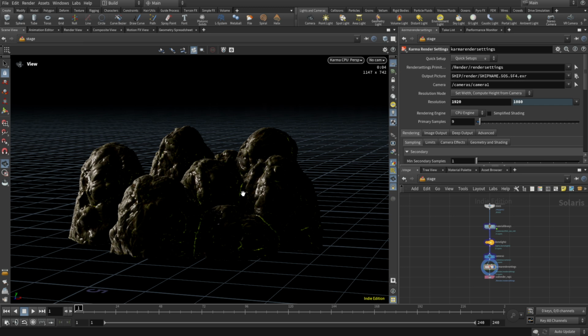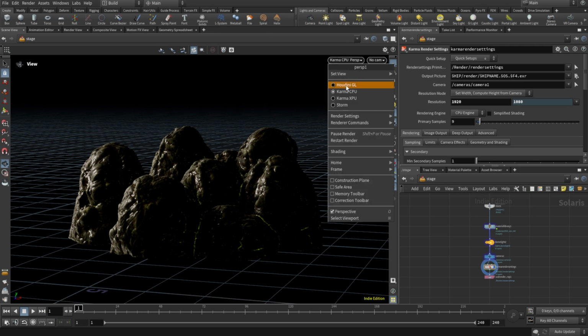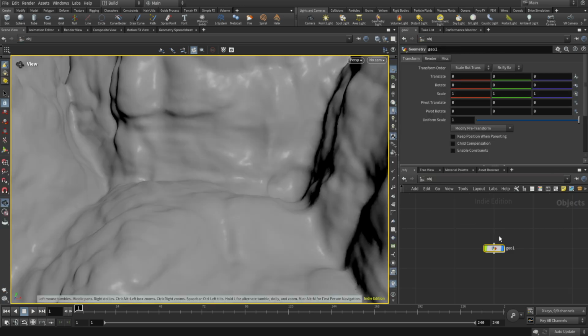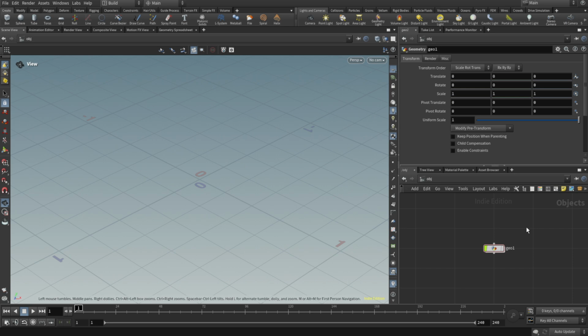So let's go over it and try to do it. As you can see, the shapes are not that complex. You probably figured out how to do it already, but let's do it from scratch. We're gonna start with geometry now. By the way, this time I'm capturing the whole screen, so you should see all the nodes that I'm popping in through the menus, because previously for some reason I didn't capture those.